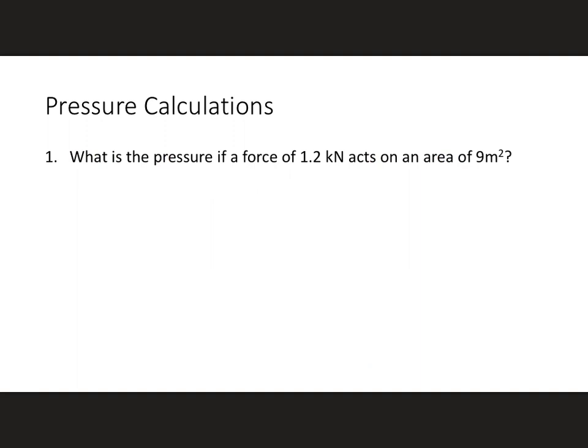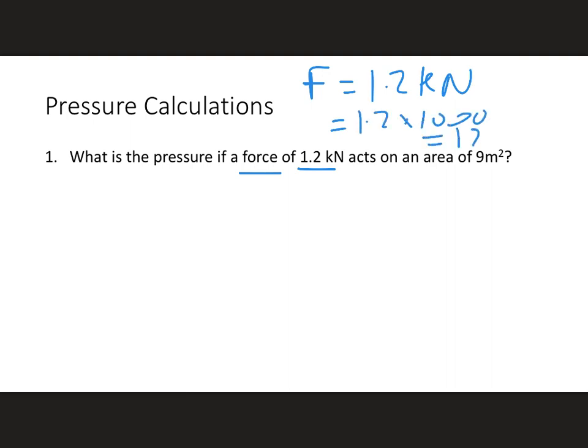We're now going to look at a worked example on how to calculate pressure. Please can you work through this example on a piece of paper or using the resources provided to you by your teacher. Okay, so the first step is to highlight what we know in the question. So you can see that we've got a force here of 1.2 kilonewtons. So I'm just going to put this at the top. F equals 1.2 kilonewtons. Now I should be thinking that kilo means that I need to times that by 1,000. So that's equal to 1.2 times 1,000, which will equal 1,200 newtons.